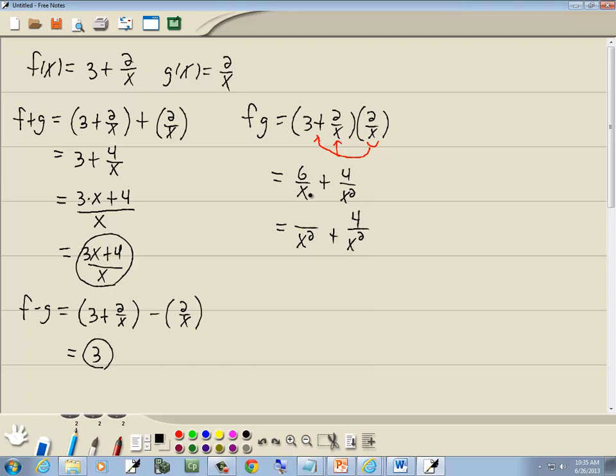But our first one, we multiply the bottom part by x, we multiply the top part by x. So 6 times x gives us 6x. So then that gives us 6x plus 4 over x squared. We can merge it into a single fraction, since they have the same denominator.